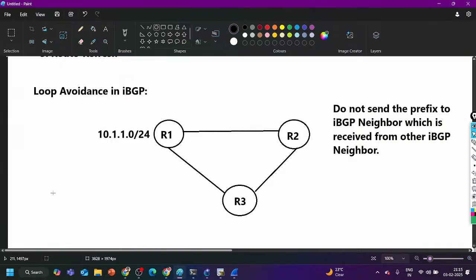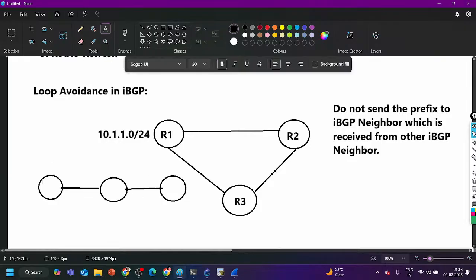So in this case, if I have three routers, R1, R2, and R3, and I am running BGP on all the routers with the same AS number, let's say 100 on R1, 100 on R2, and on router number 3 also the AS number is the same, 100.